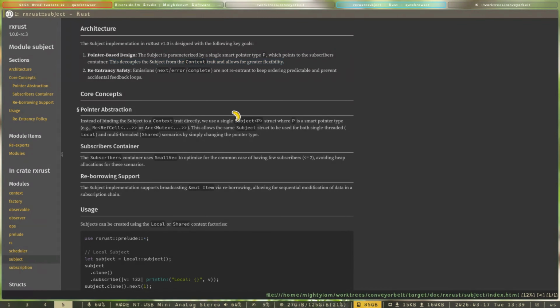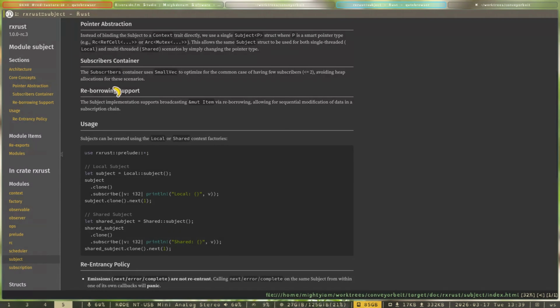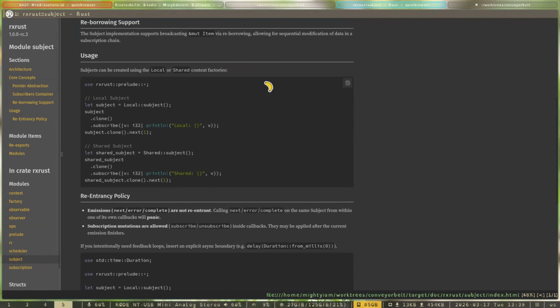This decouples the subject from the context trait and allows for greater flexibility. Re-entrancy safety: emissions next, error, complete are not re-entrant, to keep ordering predictable and prevent accidental feedback loops. Core concept: pointer abstractions, private container, rebroadcasting support, usage.